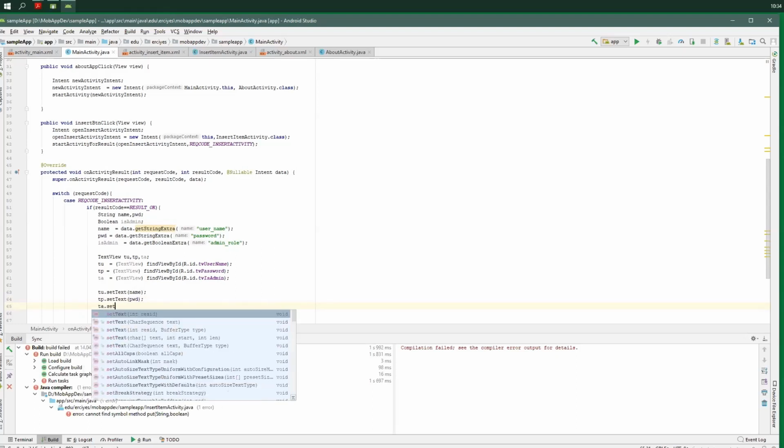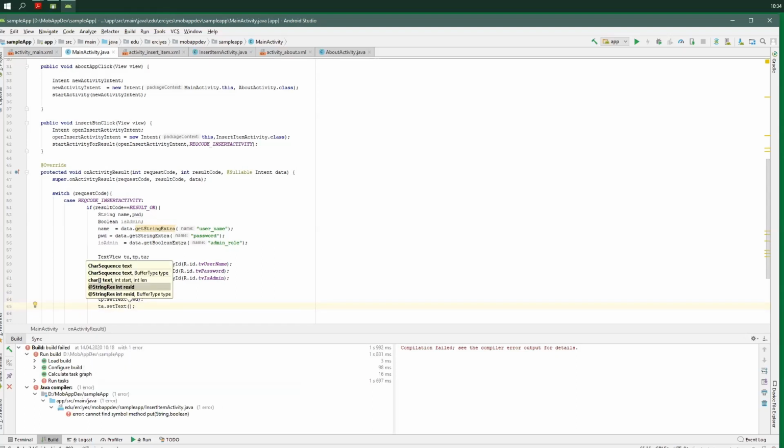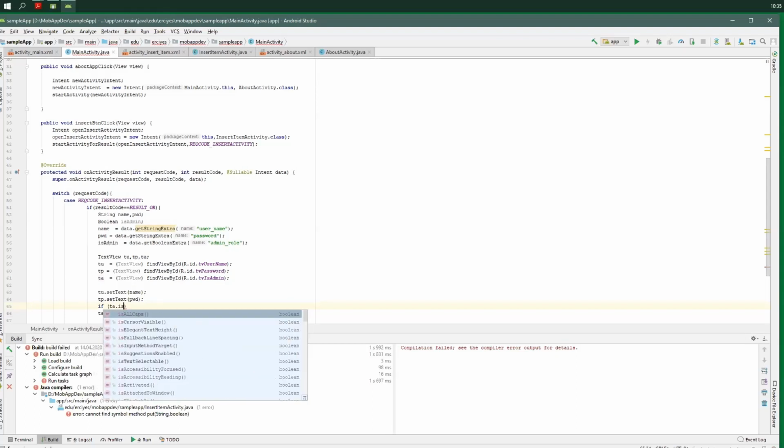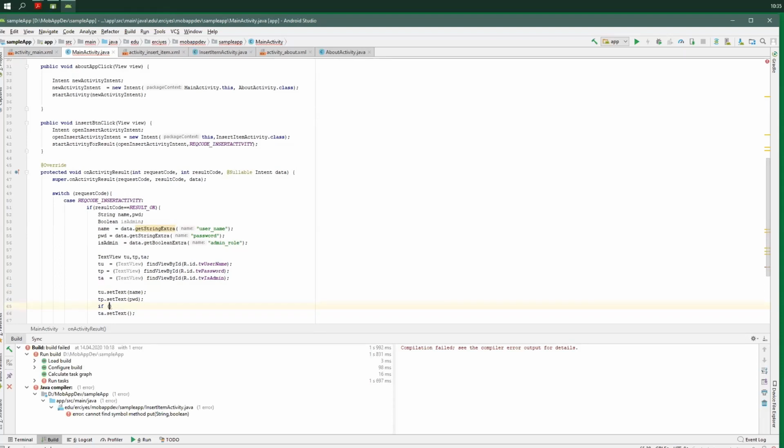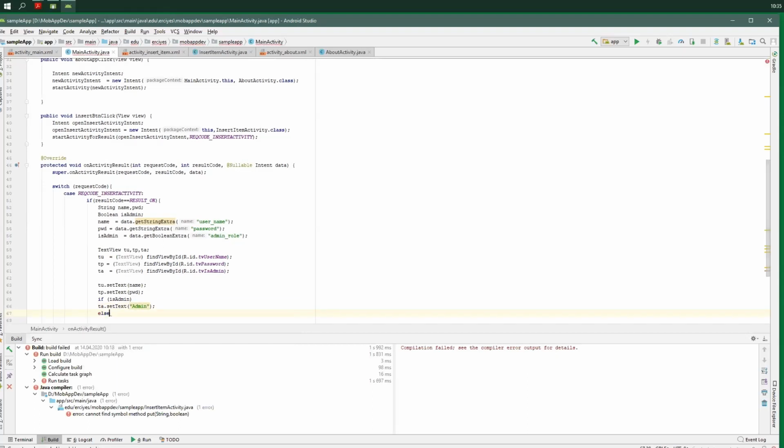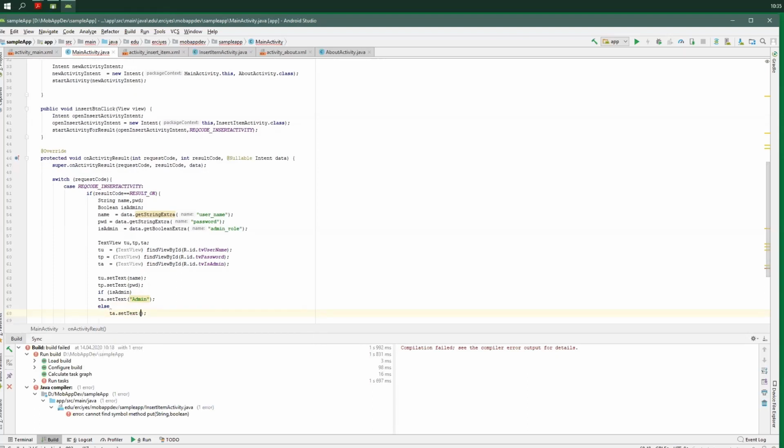Name, password, is admin. Is admin is a boolean variable, so we can check it by using an if statement. If it is true, then admin.